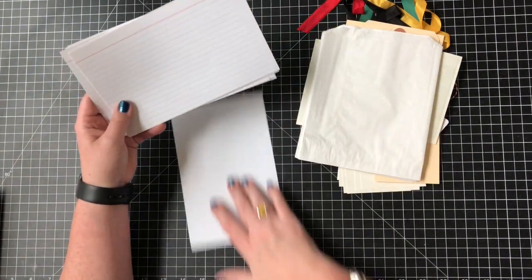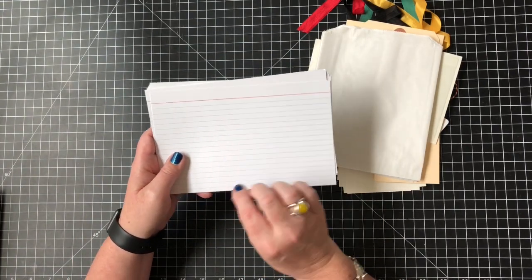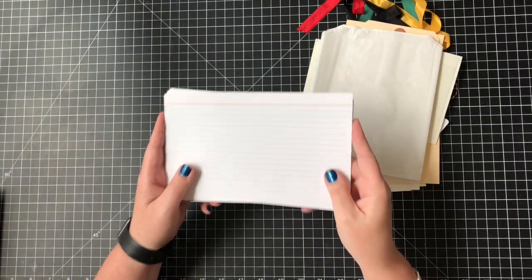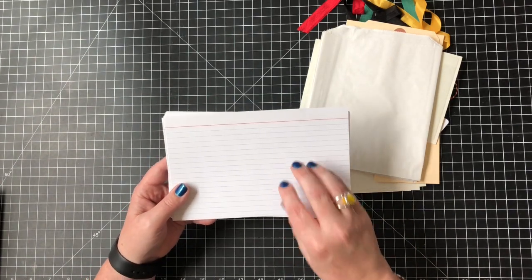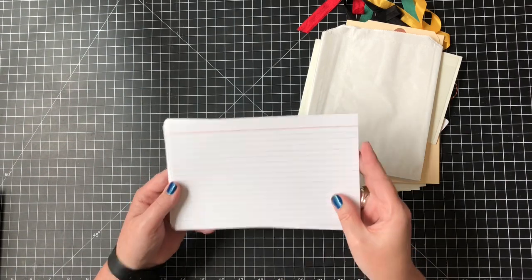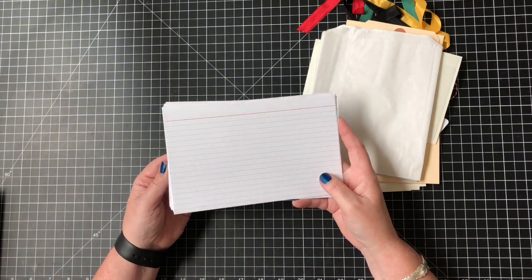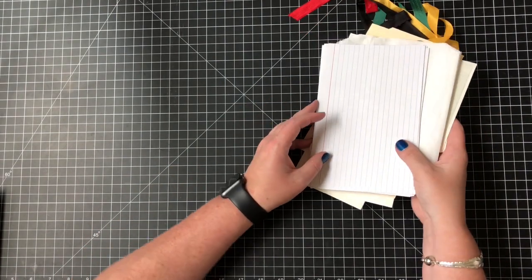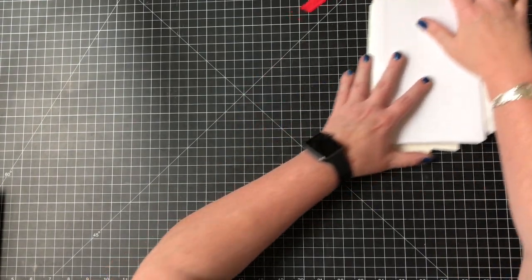And then you get these index cards, which are oversized so that you can document those recipes if you wanted to handwrite them. Or please take my advice. Give one of these to your mother, your grandmother, your aunt, whoever special in your life, and ask them, please handwrite me a recipe. Even if you hate your handwriting, please handwrite it for me. Because when I found that recipe from my grandmother in her handwriting, it meant 10 times more. And I'll show you that one. Even though I'd never known her to make that recipe, which is really funny, but that's the one that I found. But I kept it because it's her handwriting and it's so special.